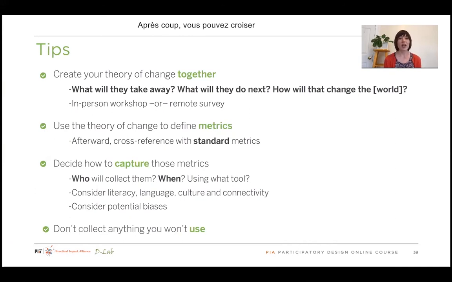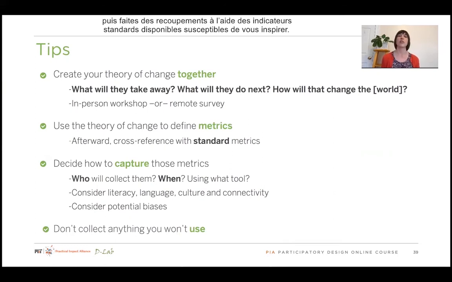Afterward, you can actually cross-reference your thoughts and concepts and metrics with more standardized metrics. And in the reference section, you can see some places where you can find more standard metrics to compare to. But I would say this is the right order to do it in. Don't go first to the online catalogs of metrics and then get distracted by all of the hundreds and thousands of things you could measure. Start with what matters to you, and then cross-reference with the standard metrics that are out there that can give you inspiration.